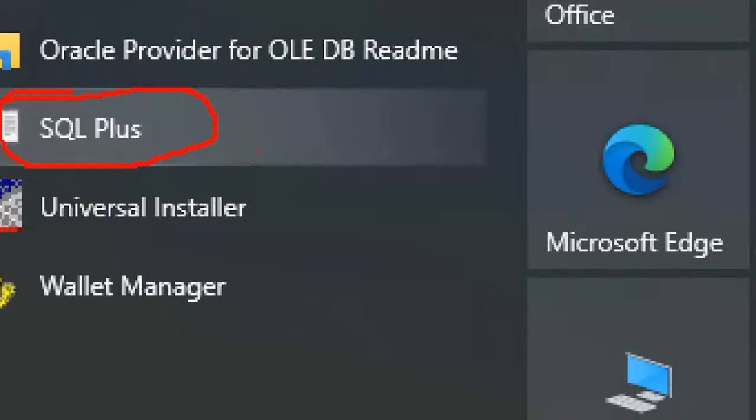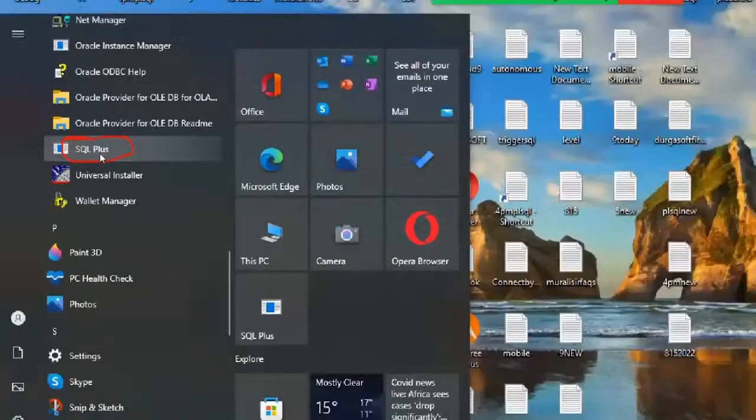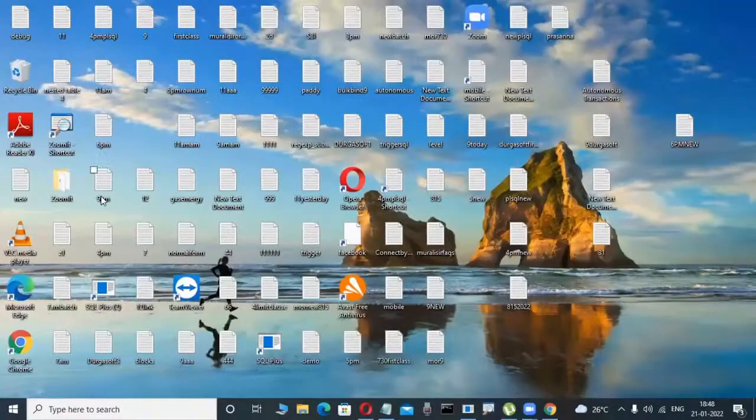Again, SQL Developer is a tool, a GUI tool. That tool you can also install, not a problem. Again, SQL Navigator is a tool, Toad is a tool. Those are all explicit GUI tools. But SQL Plus you are not required to load. Once we load the Oracle software, automatically the SQL Plus tool is available.